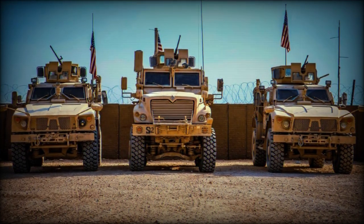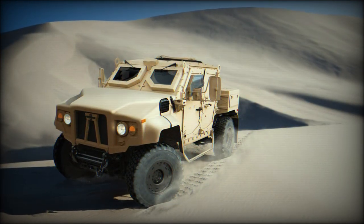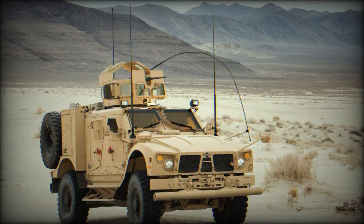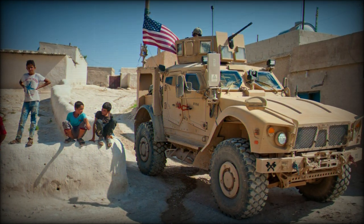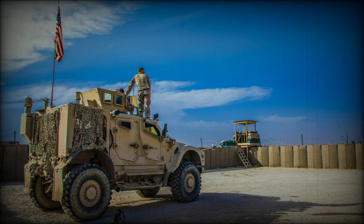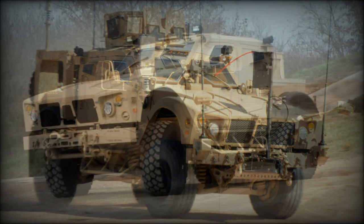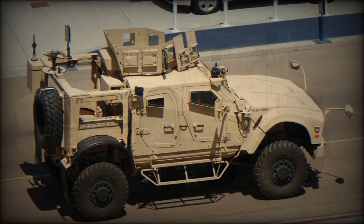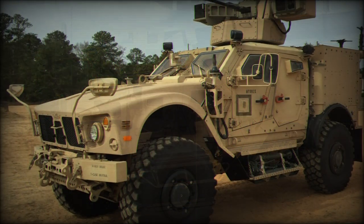Base weight for the vehicle is approximately 25,000 pounds, with gross weight tipping the scales at 32,500 pounds. Armour is of Plasan Composite — Plasan is an Israeli vehicle manufacturer with experience in building military-grade armored vehicles. There is seating for up to five personnel internally including the roof gunner. Power is supplied from a single Caterpillar C7 7.2-litre inline six turbo-diesel delivering up to 370 horsepower, mated to an Allison 3500SP series six-speed automatic transmission that features manumatic shifting — a system featuring some inherent elements of manual transmission shifting.